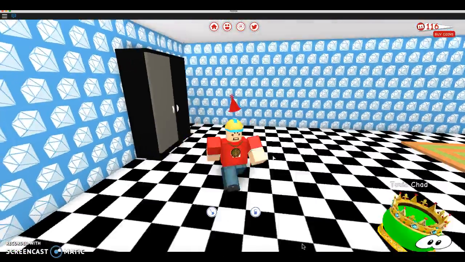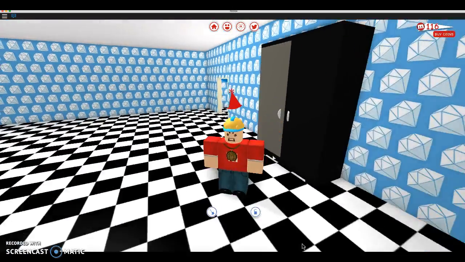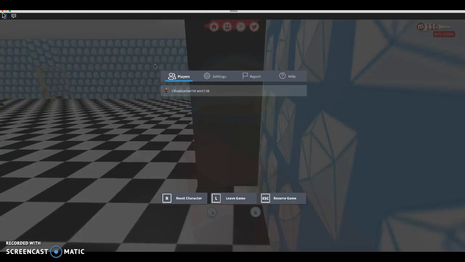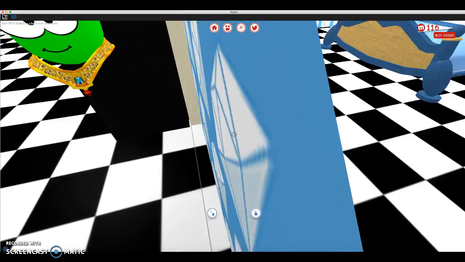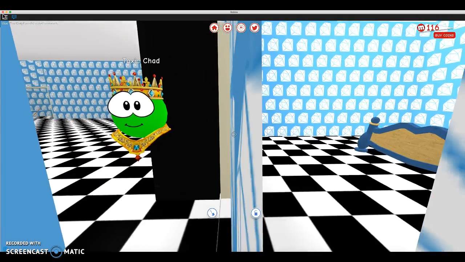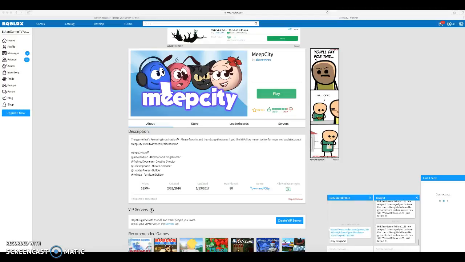Oh, and actually, I put this right there because I was using it as a secret room. Use the closet as a secret room. Then, as you can see, okay, that's how you do it.